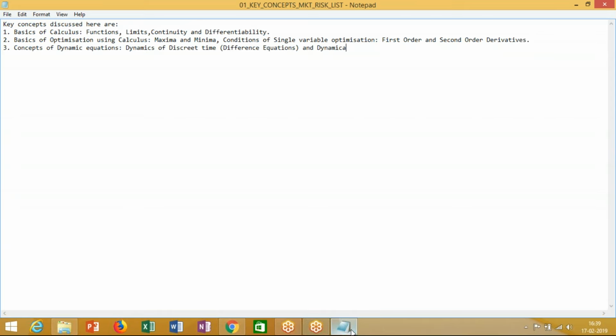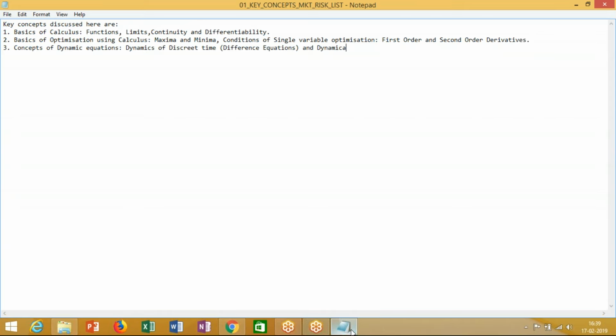So in the next part we talked about introduction to stochastic calculus. In this part, what did we see? What we did over here was we looked into how from a difference equation I can move to a stochastic equation. What is the difference between a simple difference equation and a stochastic difference equation? So that's the next part that we talked about. We talked about introduction to stochastic calculus over here.